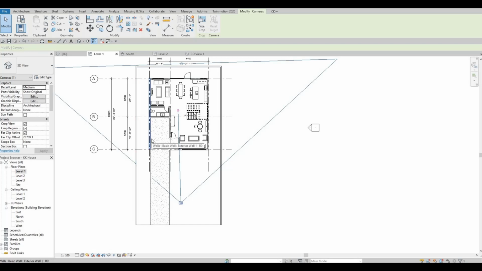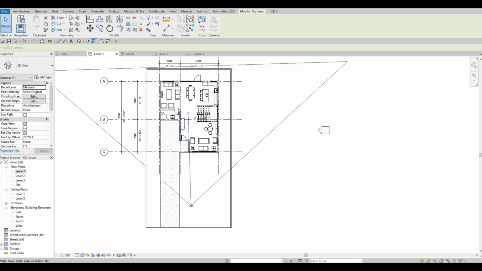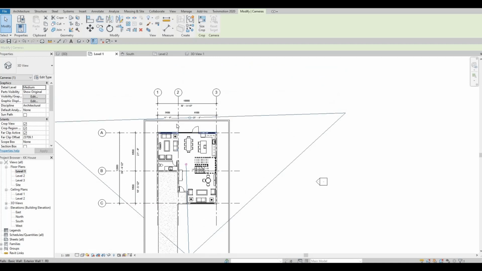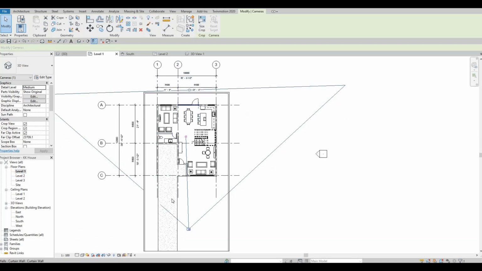It's up to me to add more components. Depending on how I like it, we could add in a swimming pool at the back, or just leave it like this.